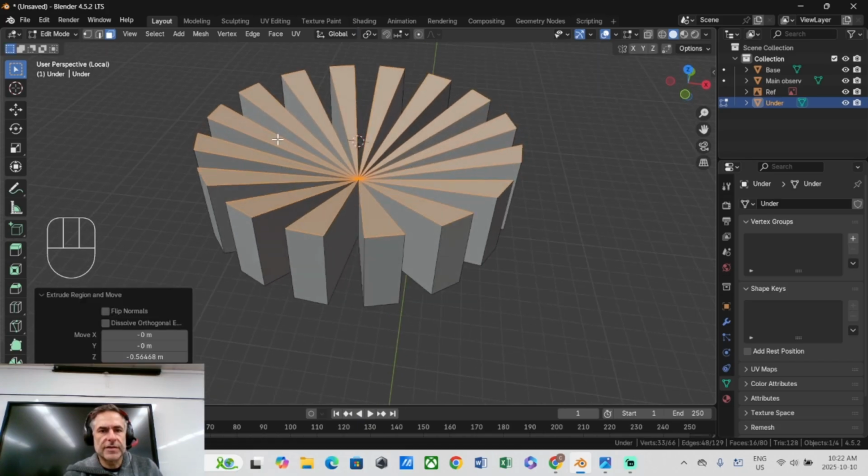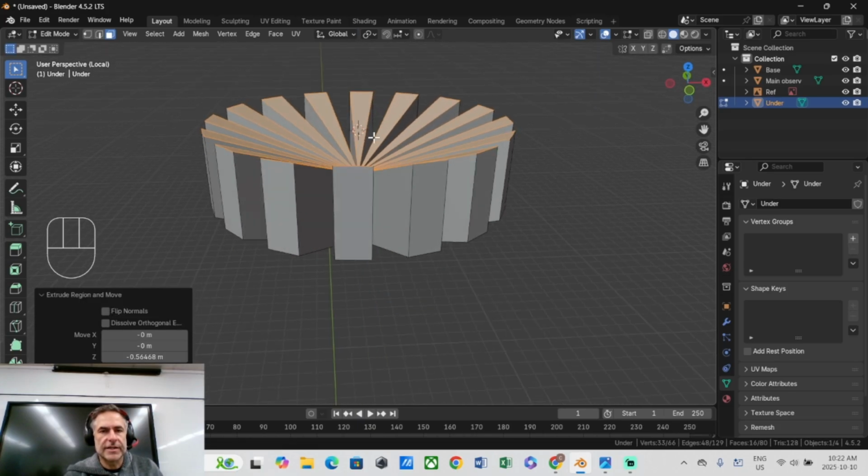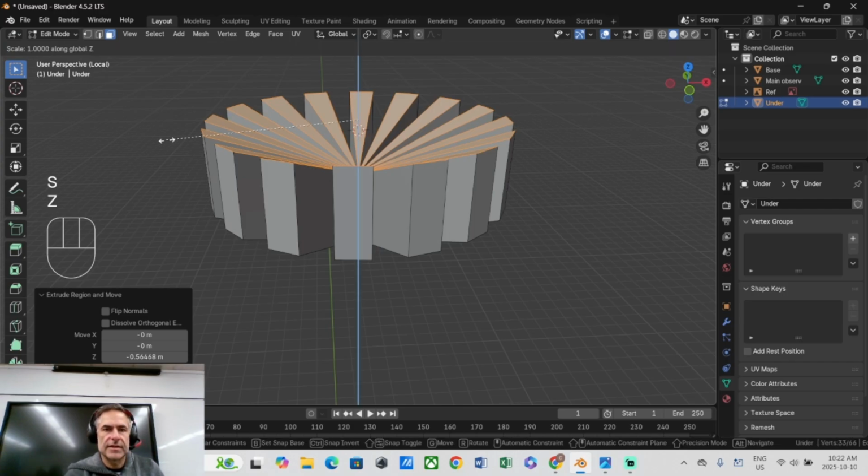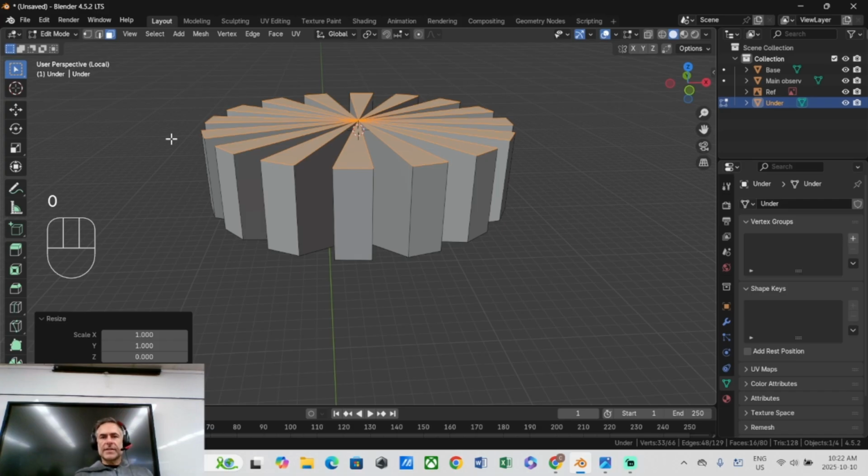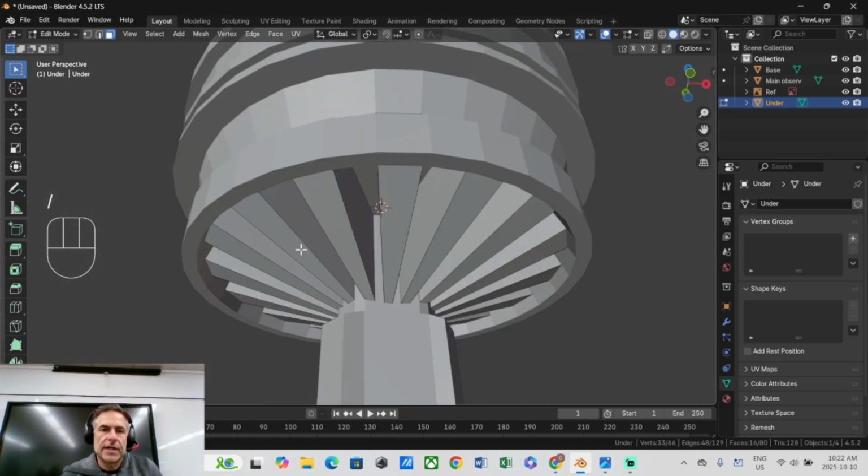So this is kind of weird because it slopes down. We want this to be completely flat. To do that, it's very easy. S, Z, 0. S, Z, 0 means I'm flattening it on the Z-axis. I'm basically taking my hand on the Z-axis and going plop. If I flattened it on the X-axis, I would go plop, and the Y I go plop. So it's the way of flattening things. Okay, we go back to that.